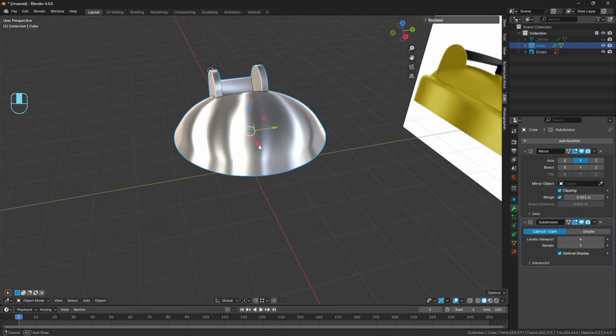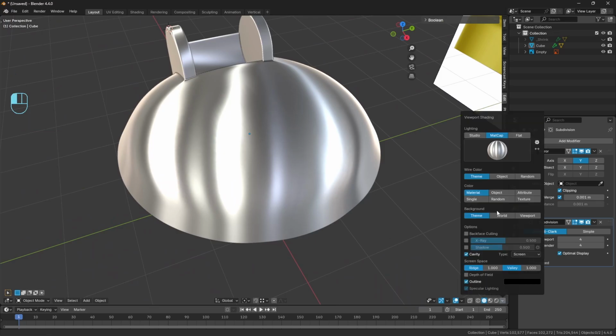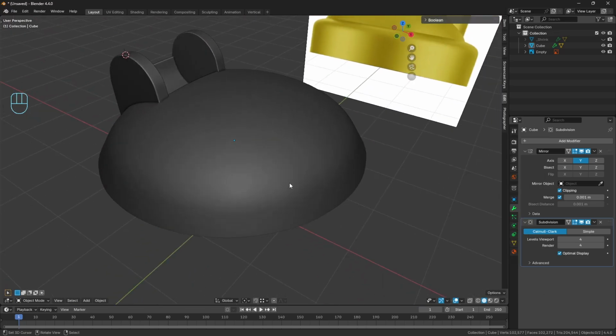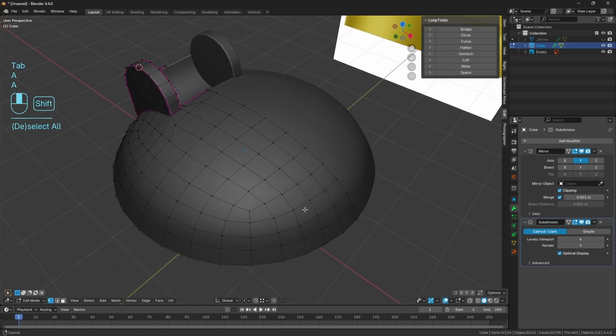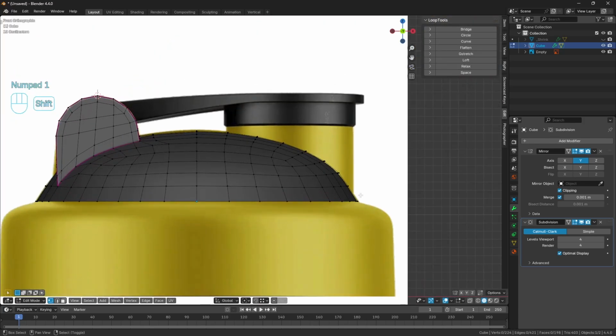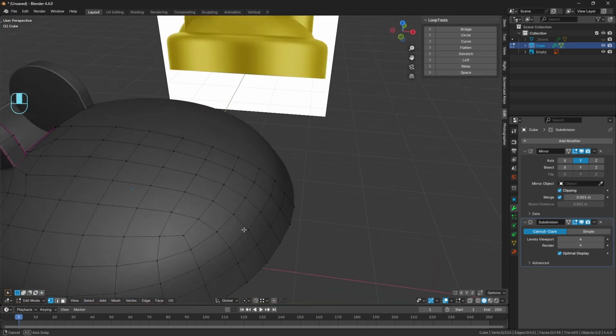You can still just see it, but yeah, it just helps clean it up a little bit. That's being overly pedantic, but I'm just trying to show you how to clean up some poles and pinching on curved surfaces. Anyway, let's get to the front end of this and get the circular cutout done.